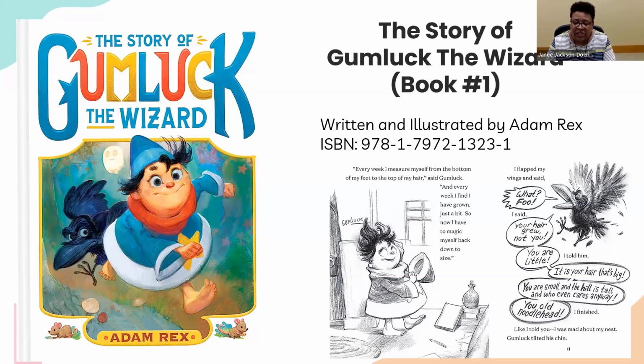This is a story that's told in black and white pencil illustrations, and they really bring the characters to life. They really bring the story to life. Helvetica is very snarky and very sarcastic. I really enjoyed that raven because she narrates the story and she addresses the reader directly, and she does call him a noodlehead quite a bit. It's a funny tall tale. If you have second or third graders who are looking for something just with a tall tale, if they love wizardry and magic, this is the book to put in their hands, the story of Gumluck the Wizard.